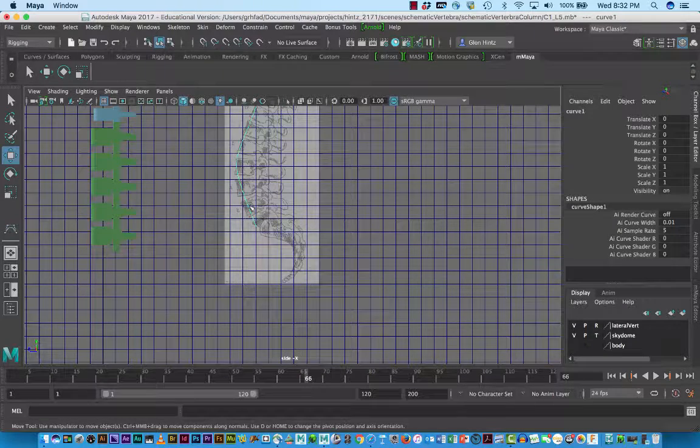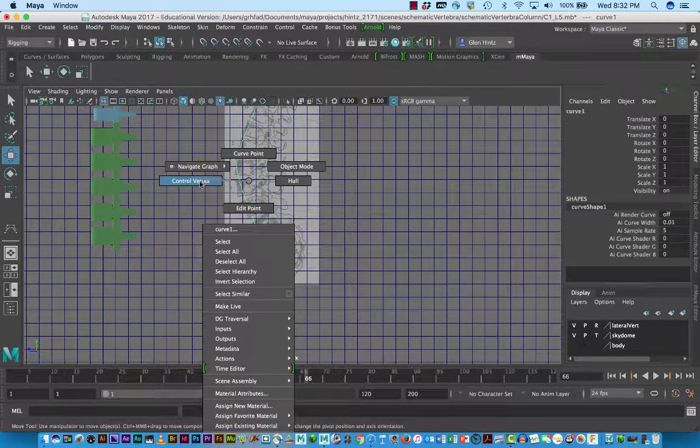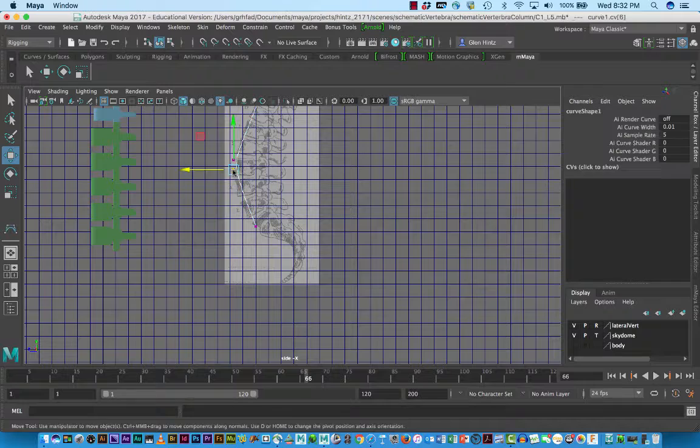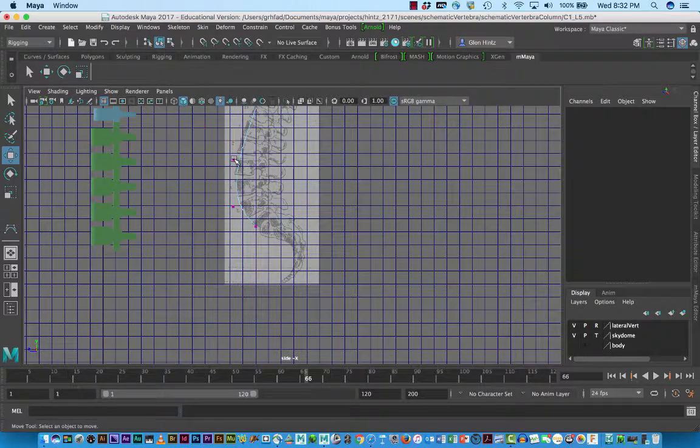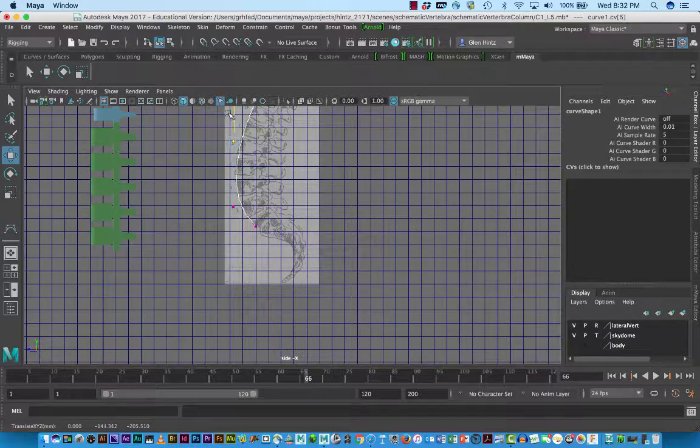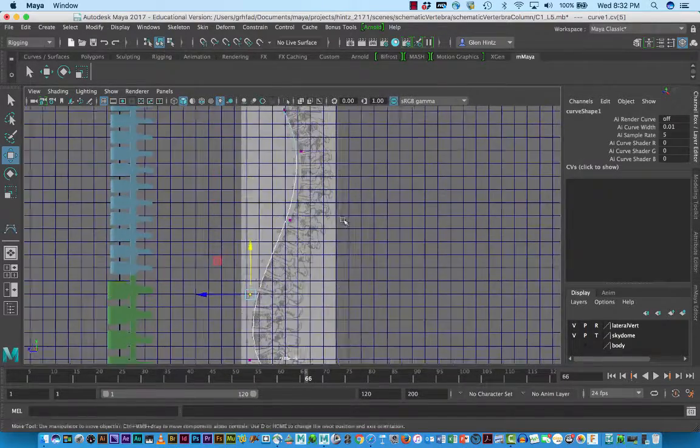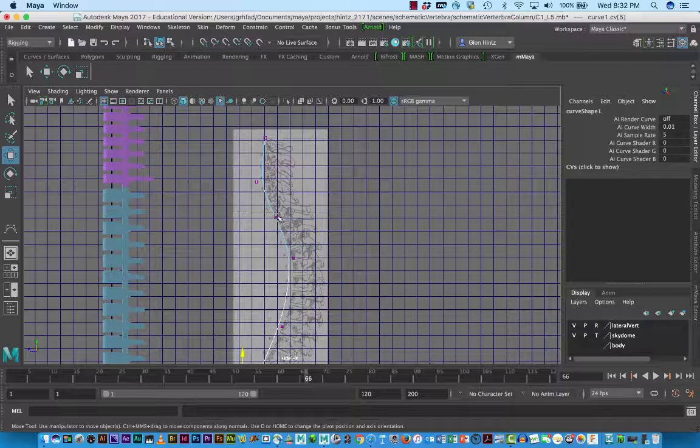And that's about enough. And I'll look at the control vertices. I probably don't need 2 right so close to one another. And I'll move them around. And you'll notice how that will help me control how well that curve matches the front. I'm using the anterior border of the vertebral column here as my guide.